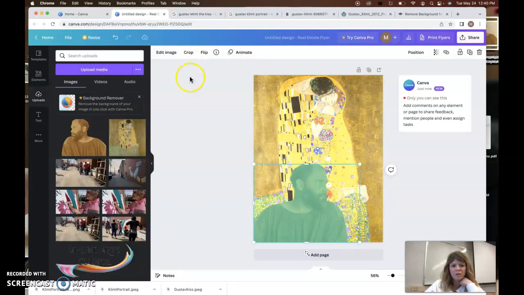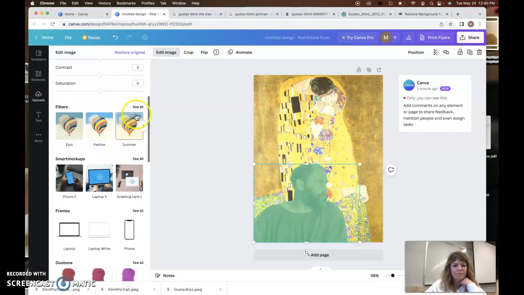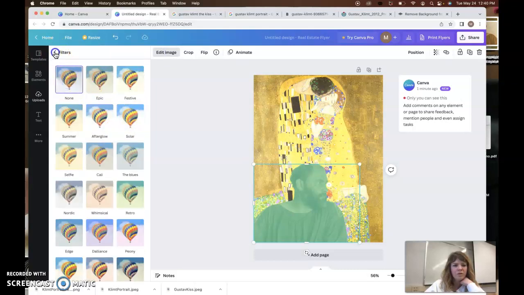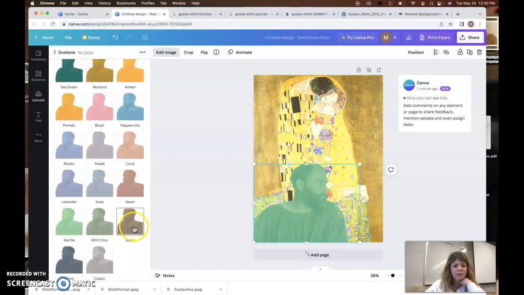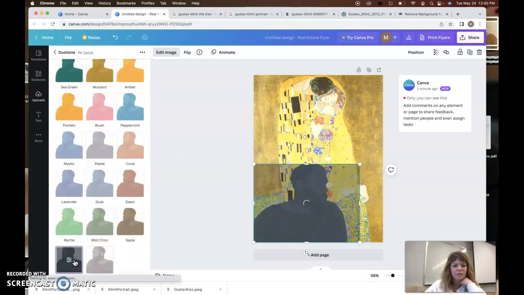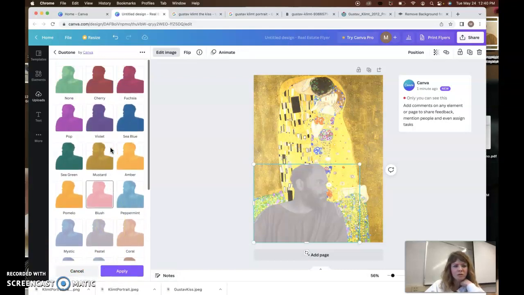And now I'm going back into Klimt because I'm kind of wondering maybe I should just bring back, I don't know if I have. I might just put this back on. I don't know. I could spend all day changing these around, honestly.